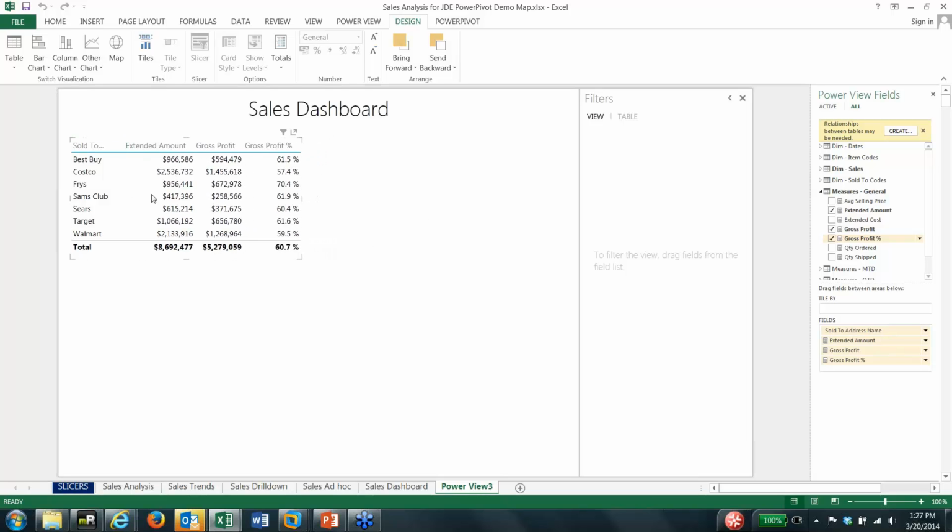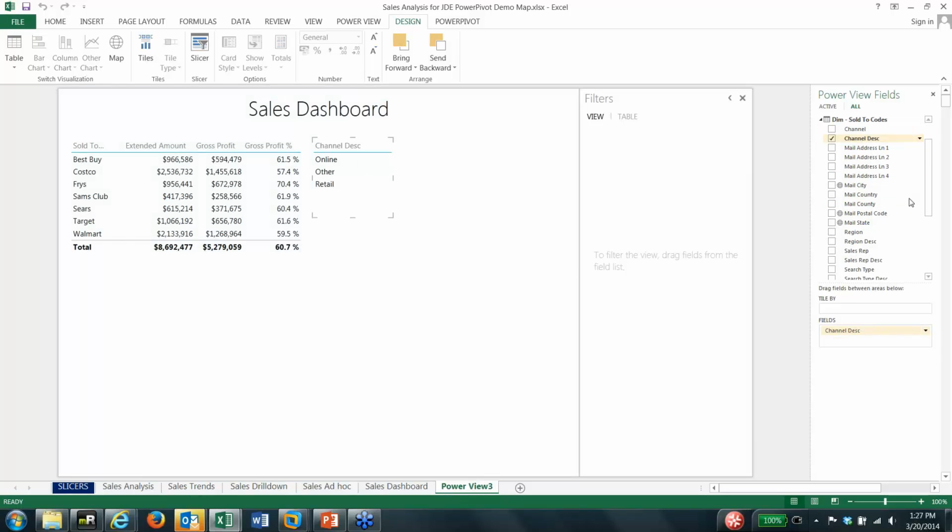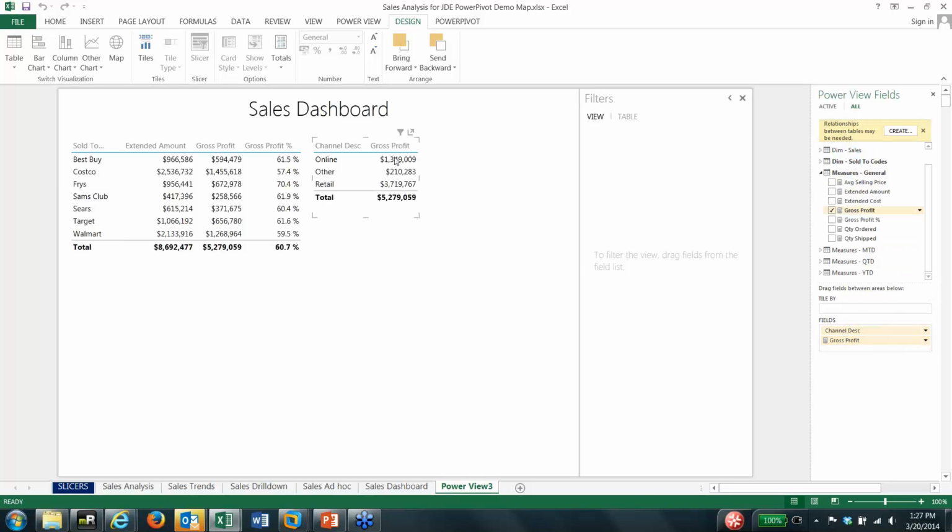So that was our first table, which is giving us an aggregated data set for our sales, gross profit, and percent for each customer. We'd add a pie chart by channel right next to that. So now if I go to sold to codes, and we'll look at maybe our channel, I'll just drag that in to the white canvas right there to the right of that. And let's do this as maybe gross profit. So we'll go in and just say I want gross profit, and I can either click on the checkbox or just drag that right below, and it'll put it in that table.